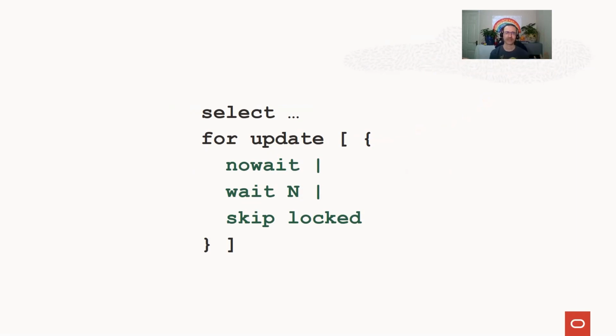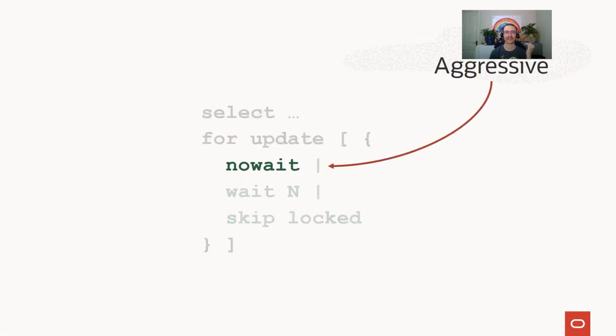So which should we choose? Well, again, this is kind of up to you, and it depends on what your application is doing, your business rules, but let's walk through these. So no wait, that will give up instantly. If it is not able to acquire the lock on those rows, it will just bomb out straight away. That is quite aggressive, I would say. And you could end up throwing a lot of spurious errors back to customers. Some scenarios you need to do that, but probably it's a little bit too aggressive in a lot of situations.